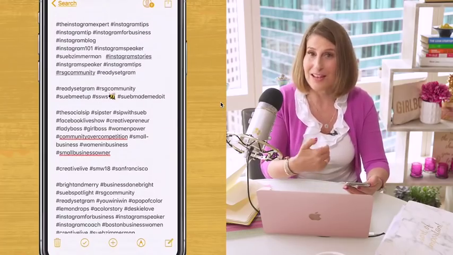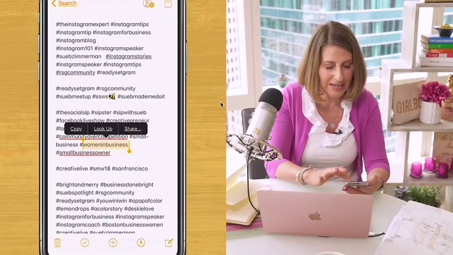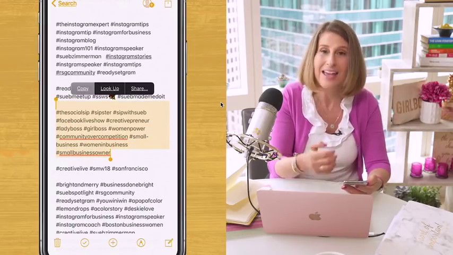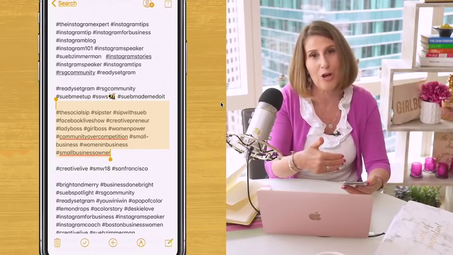For example, if I have a post that I'm doing for the Social Sip, I just simply tap on and I select the hashtags that I'm going to use on Instagram. I copy and then I paste them right there in the description or in the first comment below. Having your hashtags drafted and ready to go not only will save you a ton of time, but also help you avoid any spelling mistakes that you're going to make in your hashtags. And I'm definitely guilty of this.